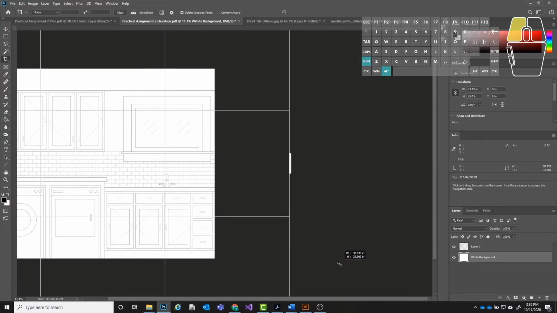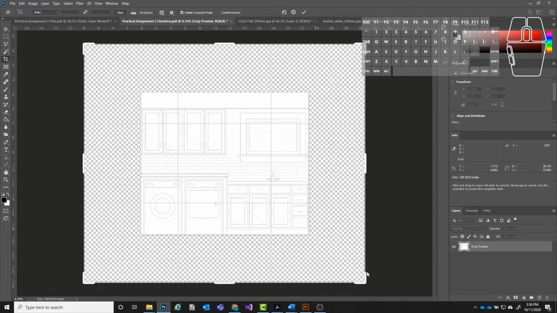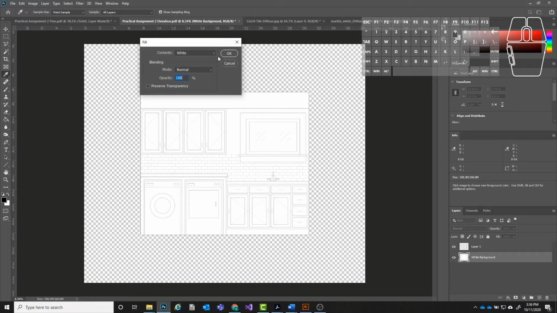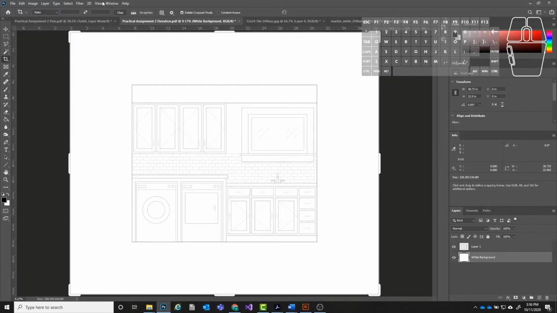So I'm going to crop it out here somewhere and release, and then I'm going to zoom out, and that looks pretty good. And then when I'm happy with it, I'm just going to click on my check mark up here or click on the Enter key, and that's going to expand my crop. Then I'm just going to fill this white background layer in again to get that all the way out. So now I can kind of see what's going on a little bit better.